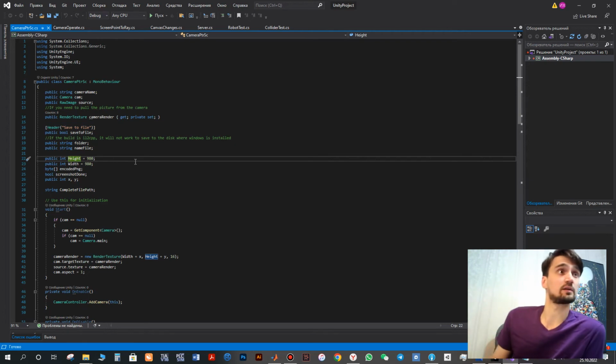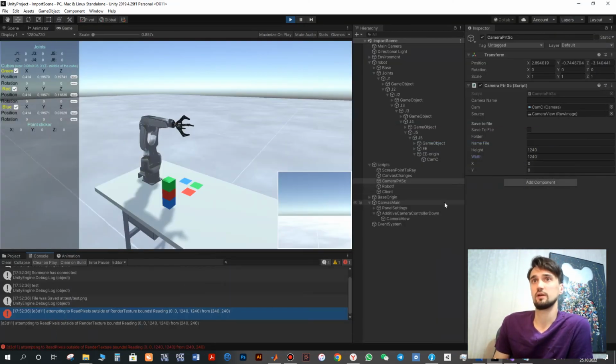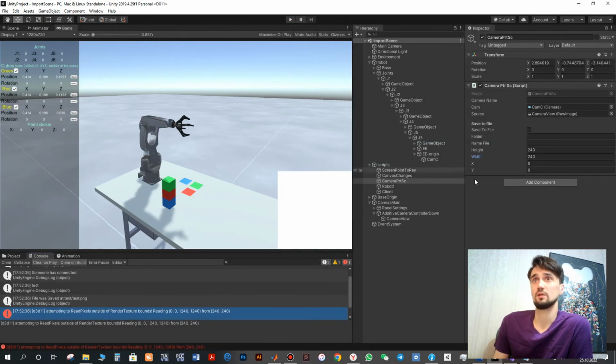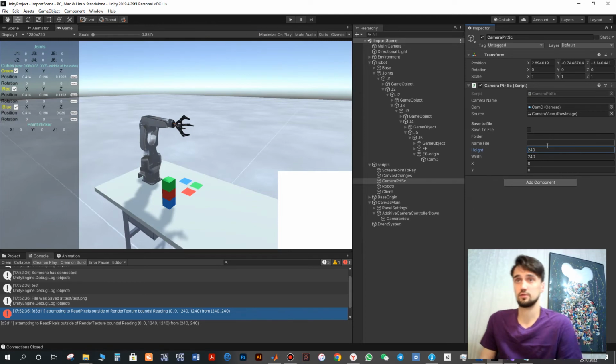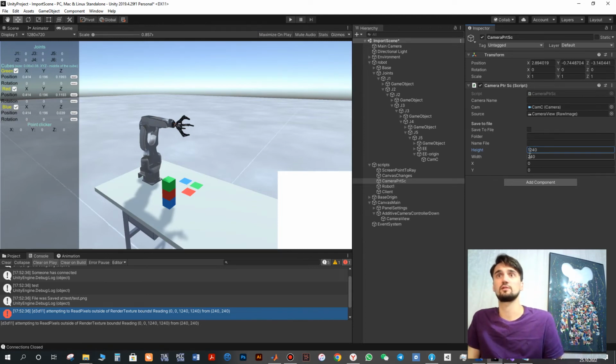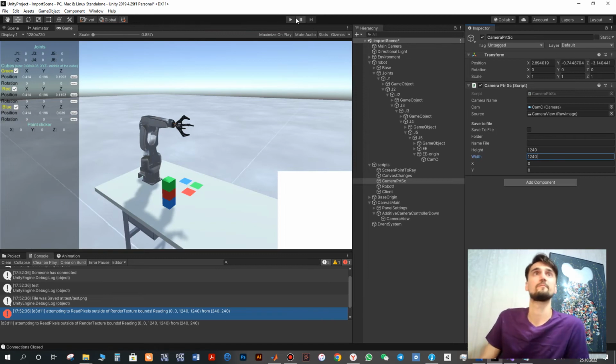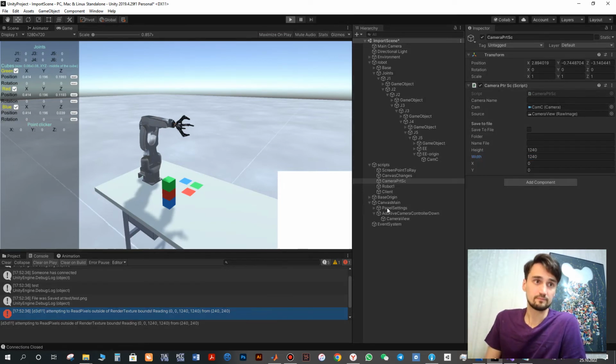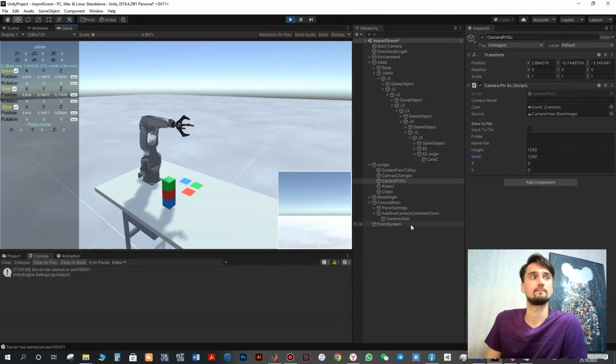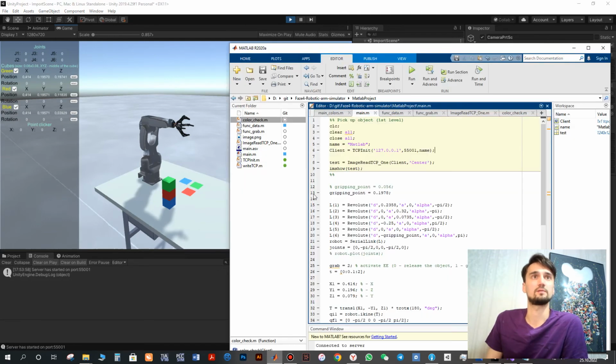Okay, currently it can work just with the 240 resolution. I will check why and let you know later why I cannot change it. Maybe if I change it in the start it will work. Okay, let's try this last time.